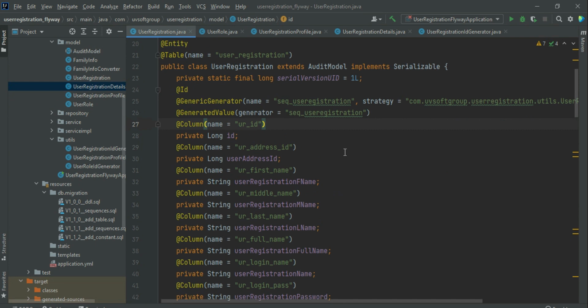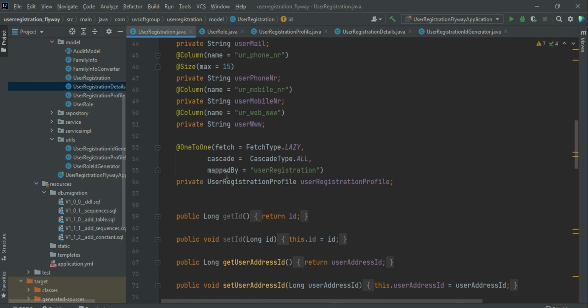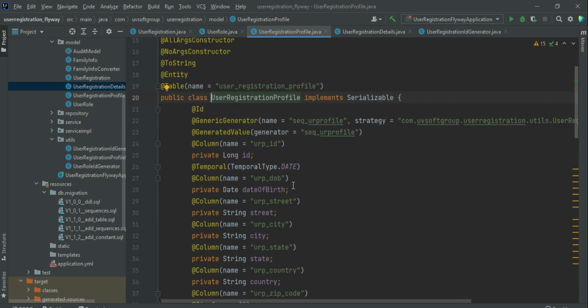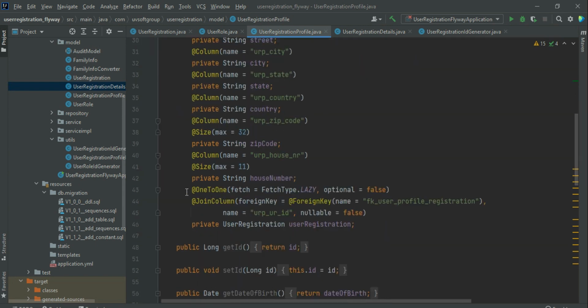the online user registration process, it has its own information, all attribute entities, and it has a one-to-one mapping with the user registration profile objects. So you see the fetch type lazy and cascade type all, then mapped by the user registration object itself, and then it is a one-to-one map with the user registration profiles. So you can see the user registration profile tables, and it has its own sequence ID generation and its own attributes and properties with the additional information. Then also one-to-one map. This is bidirectional mapping with the user registration objects.